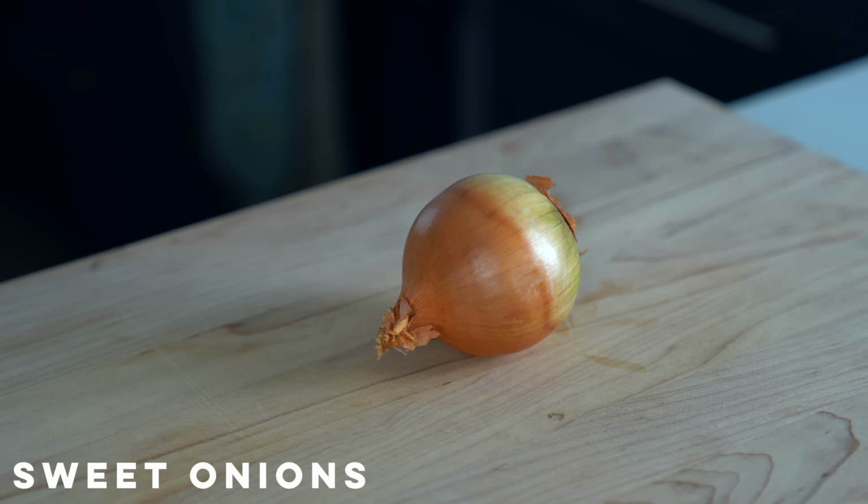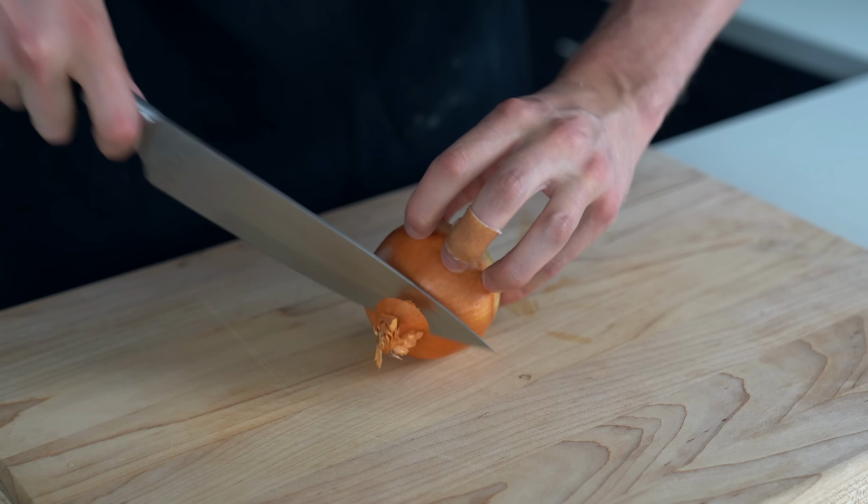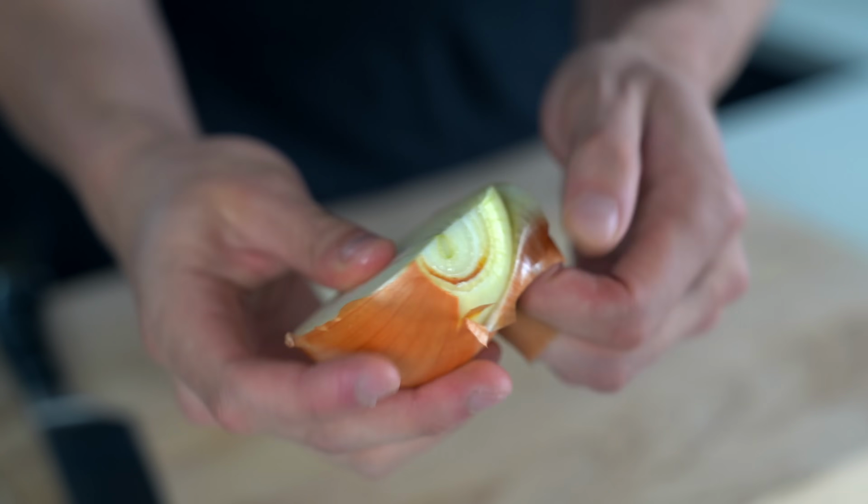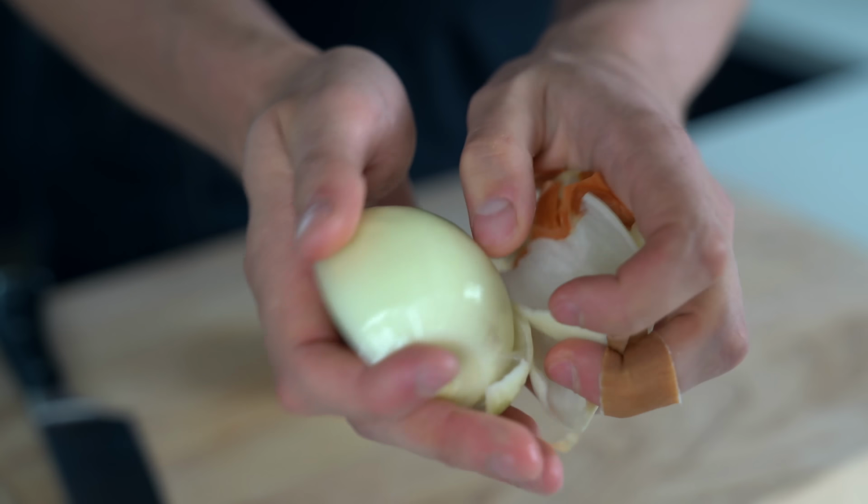The second component to the marinade will be onions. Grab a sweet onion and cut off both ends, slice in half and peel. Don't worry, we're not dicing, so don't need to keep the root end intact.